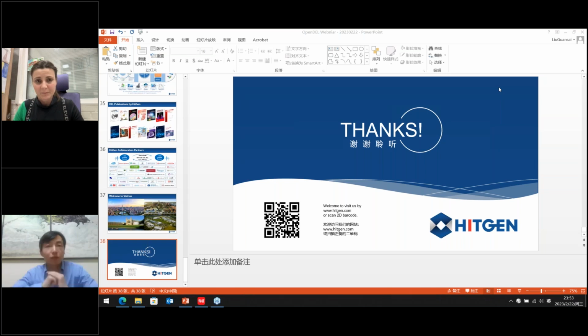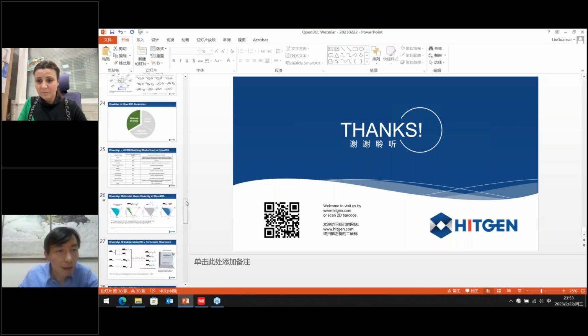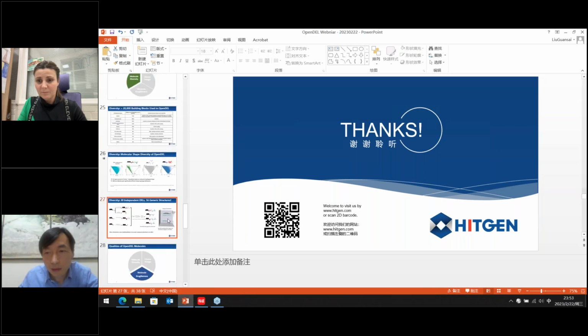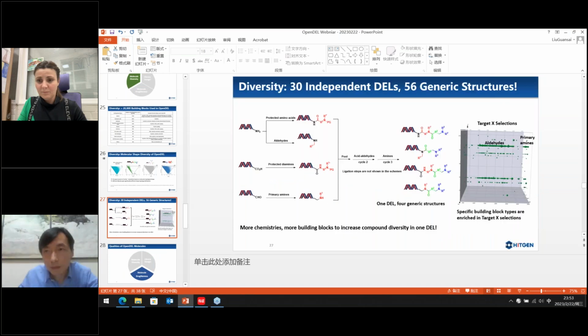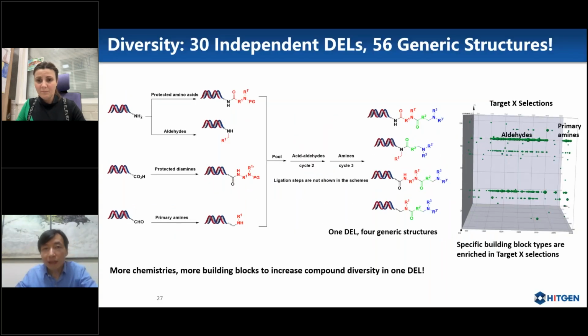So you can still see my slide, right? We take this one as an example. On the left side of the plot is a 3-cycle library.